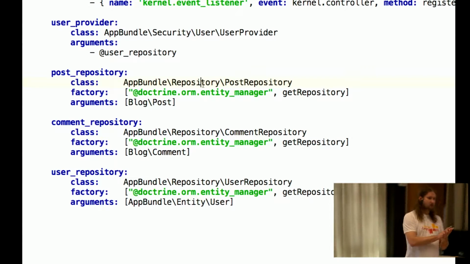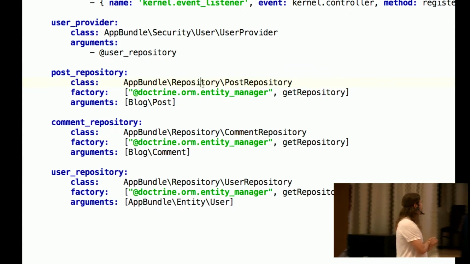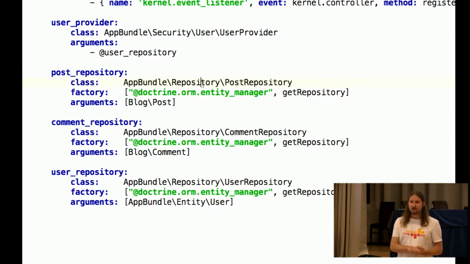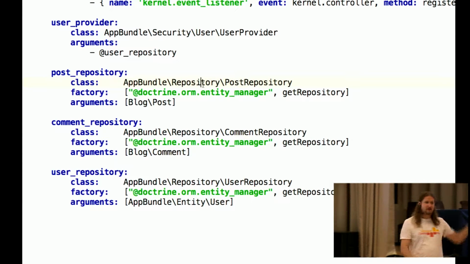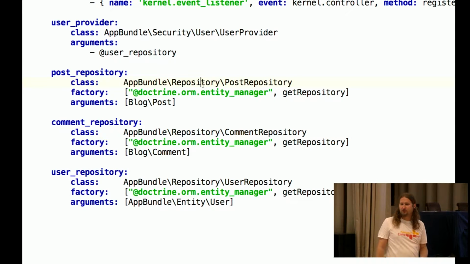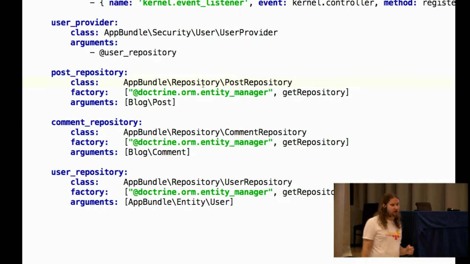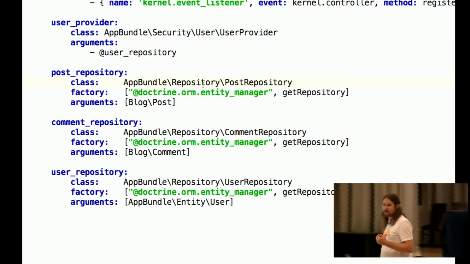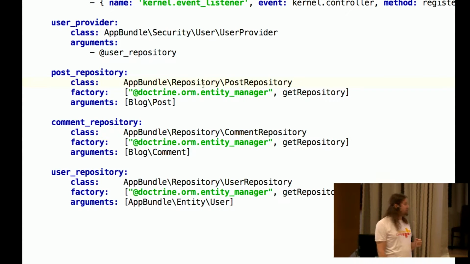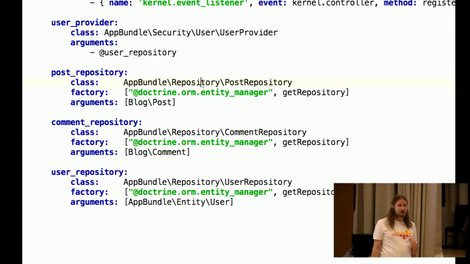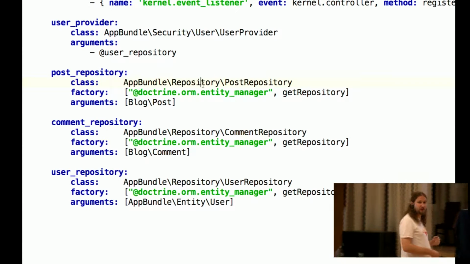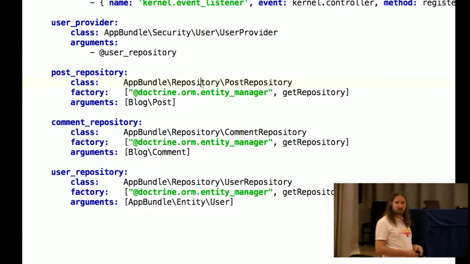So now, these repositories are created with factories. So the class defined here is actually not used for anything but the type hint. So what we can do now is to actually make it return an interface. So that when you fetch it from the container, you only see the methods that are defined on the interface.